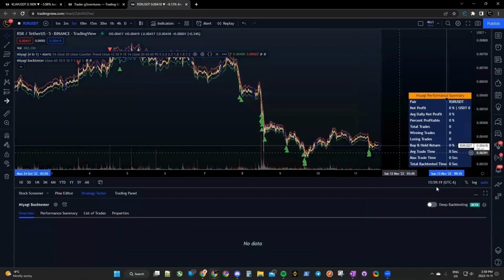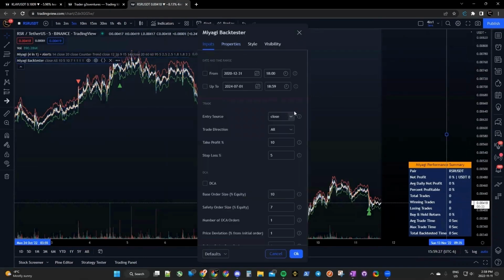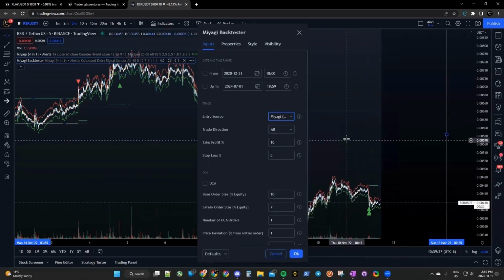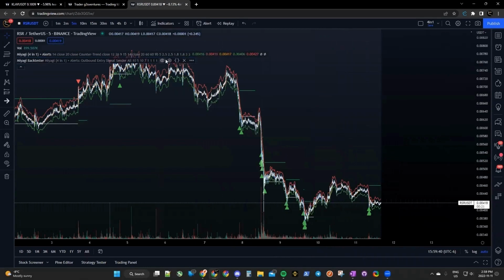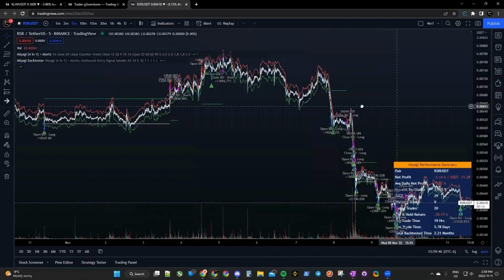Now the last thing I will state is there is the Miyagi backtester, which is available as well. So you would be able to use this. All Miyagi subscriptions come with the backtester. So basically we have it just on the outbound signal. So you'd be able to come on over here, gather the Miyagi 4-in-1 outbound signal center, and it will backtest all of the entries for you. So let's load that up and take a look, see what we get here. Just going to save the chart, give it a quick refresh, and we'll see what we get here.